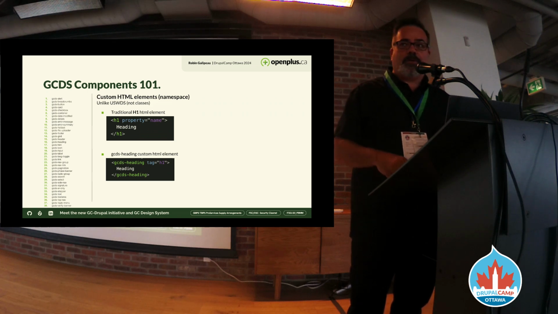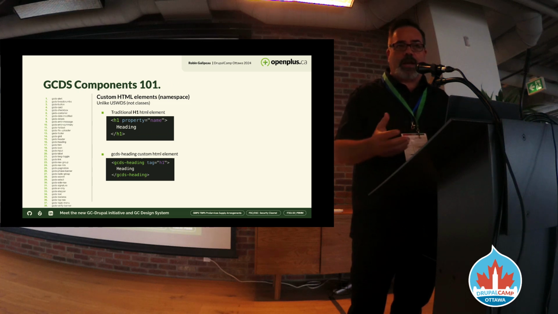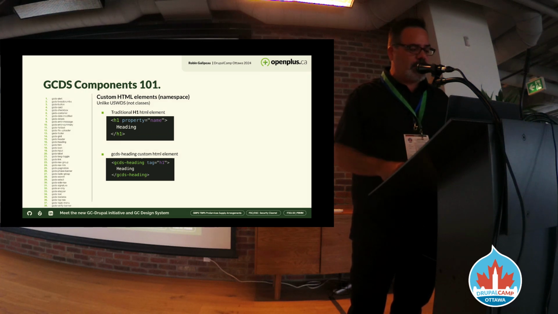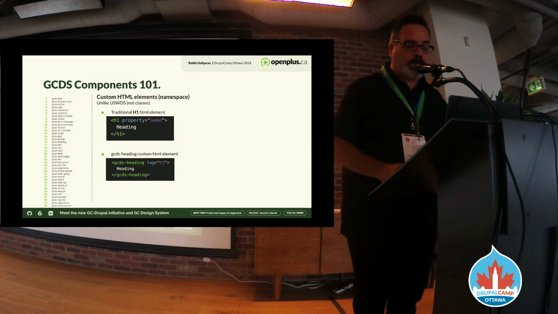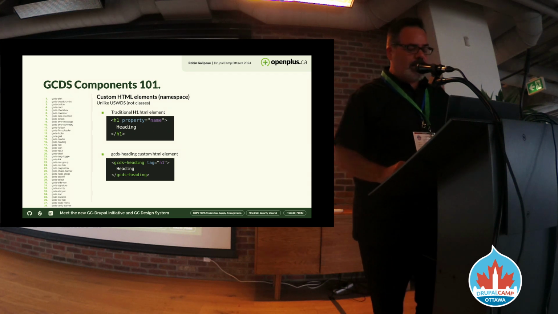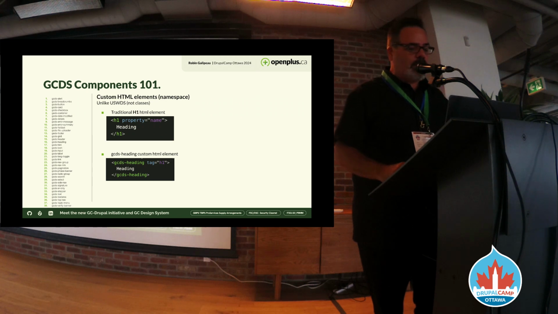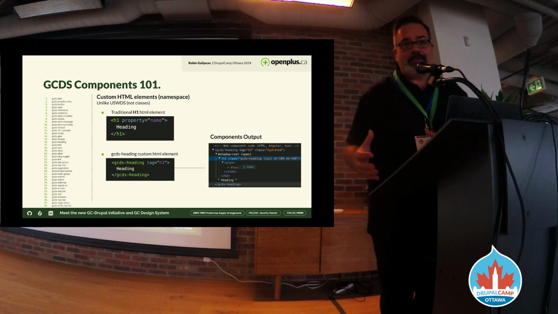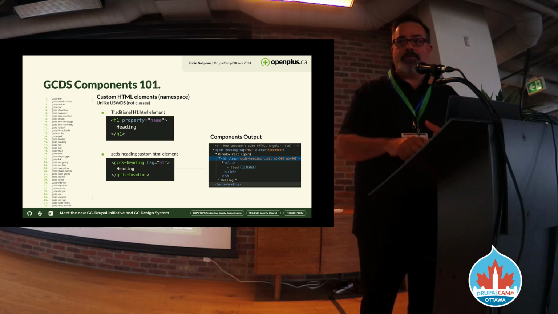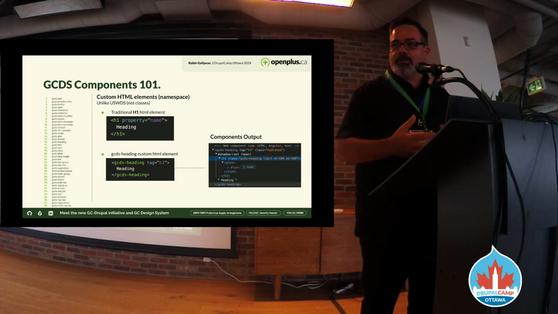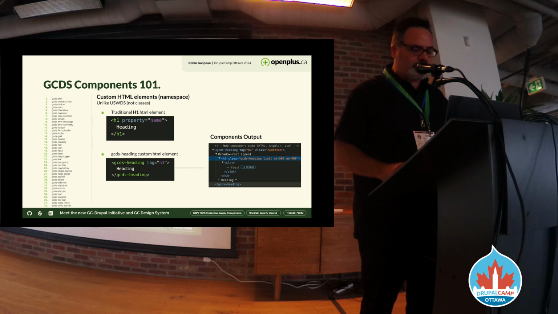So, for those of us who are used to the Bootstrap world and traditional HTML markup, you see a before and after, where traditionally this is what an H1 or H2 tag might look like, and now, as you see below, it's the GCDS heading tag. And then the output of that through the JS that runs would probably look something like this, right? So you're dealing with slots and props, and so the markup in the ecosystem is a bit different.